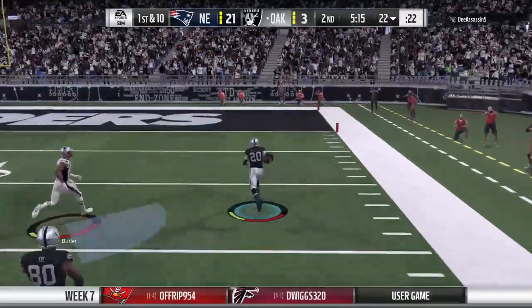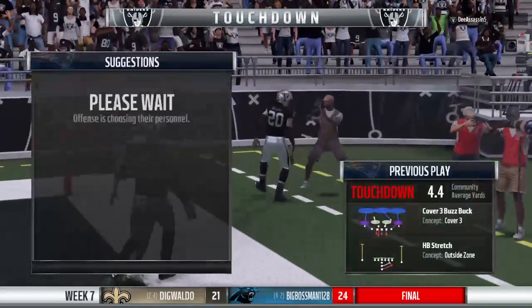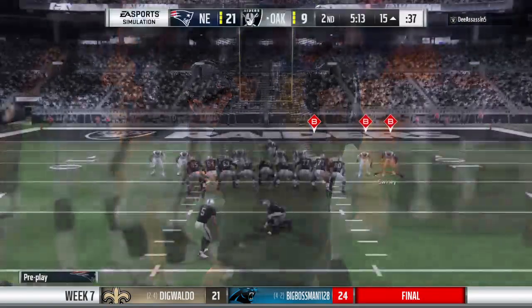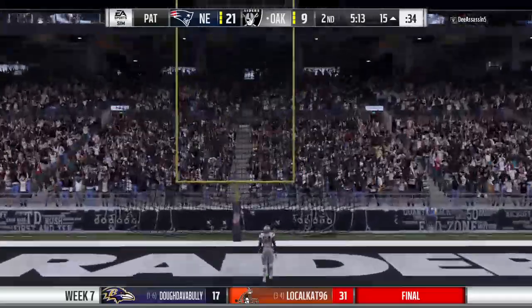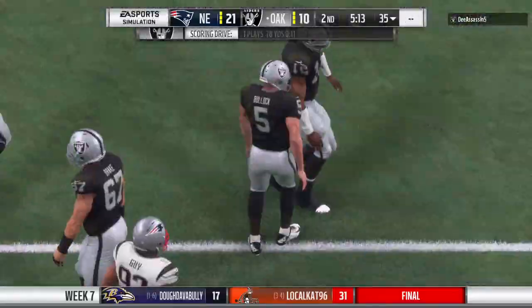A big seam, and he might go all the way. And he'll take it into the end zone for a Raider touchdown. Keith Marshall, 78 yards. And the Raiders are able to strike quickly for 6. It's up and good, and the lead is down now at 11. It's 21-10.